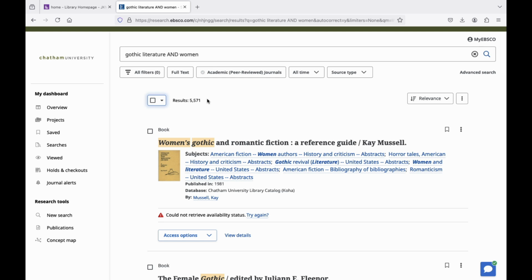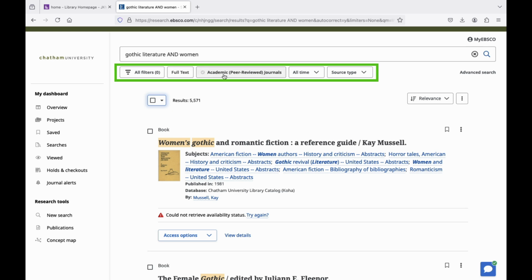Filters not only help you narrow your search down to something more specific and relevant, they also allow you to set the specific parameters and requirements for your project in the database itself, so you know that everything you're seeing in the search result list will qualify for what your professor has asked for. Filters will save you a ton of time.